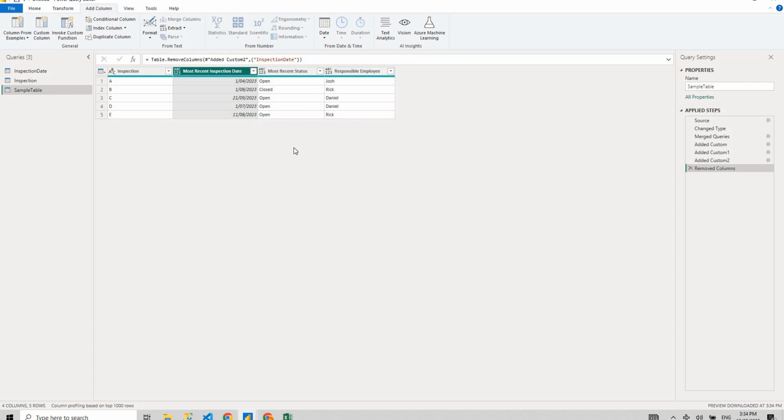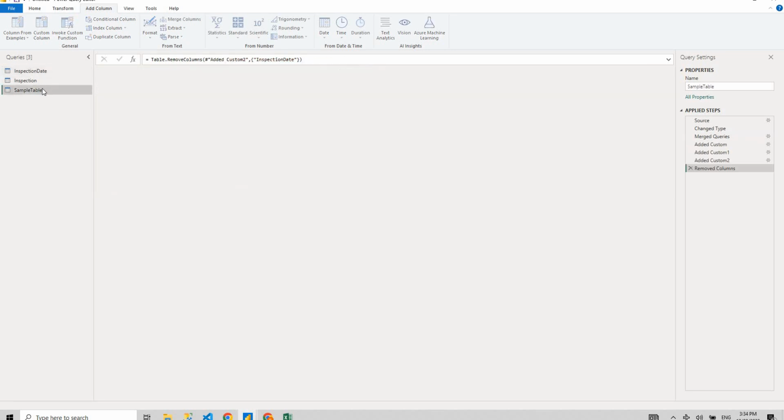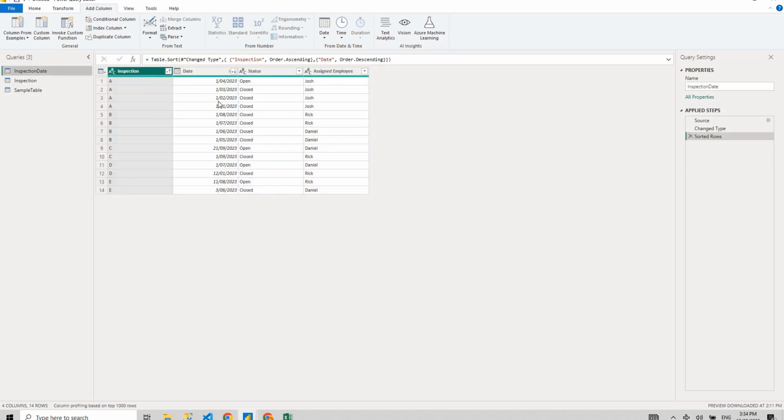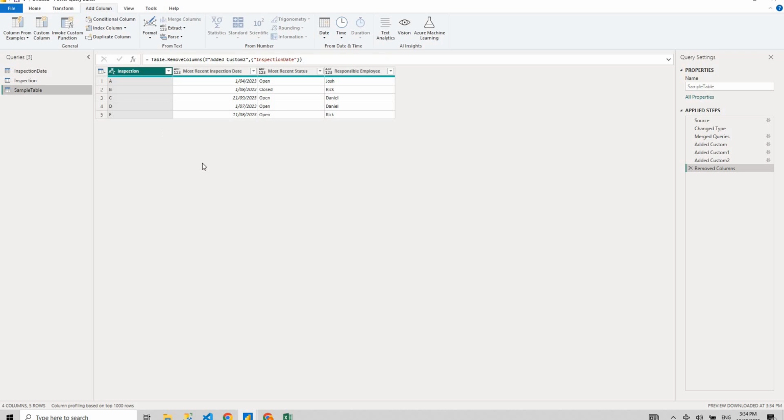And we can do reports. This is something very useful in some cases, where sometimes we really need to do that. We have multiple data, multiple columns and multiple tables, and in such cases this comes in very handy to get just the data we want and ignore all the other data. We are only interested in this data, the max date. We don't care about the previous inspection. If we care, we can do it as well. This is just a sample data set, so there will be cases where this technique is going to be very useful.